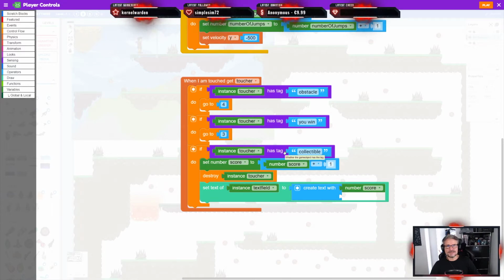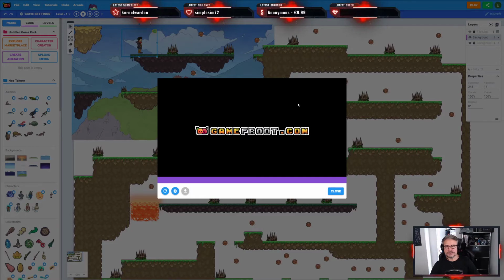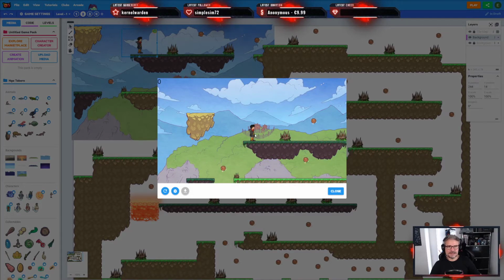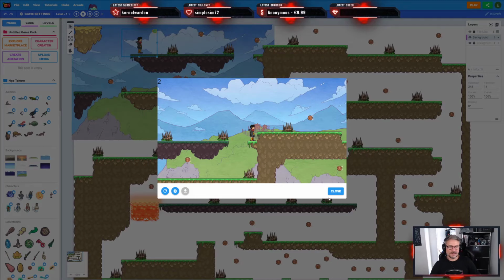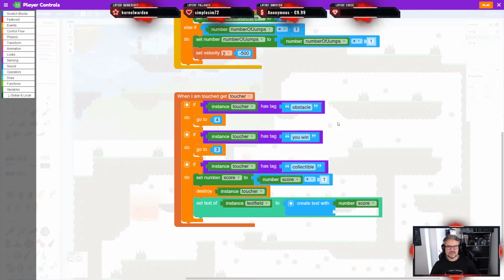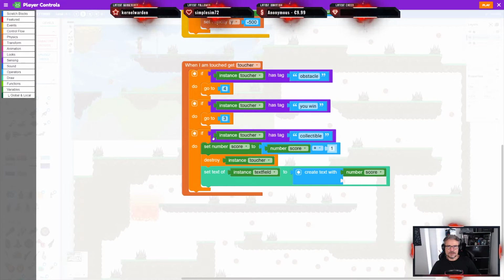Now there's one more thing which is a bit more complicated, and this is if we touch a collectible, the same thing happens. If I jump, let's play it, I'll show you again. You see these little icons in the game. I jump, and if I touch it, it goes away. Now the logic behind that is as follows. First, I look if the instance of the toucher has the tag collectible, so it is a collectible. If so, I set the score to the current score plus 1. Each coin gives me 1 score. So with each coin, I'm adding 1 to the overall score. Next I'm updating the score, and the next thing that happens, the object is destroyed.